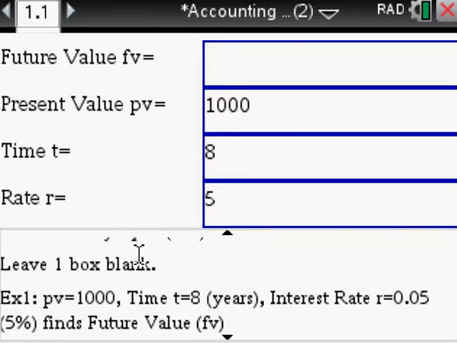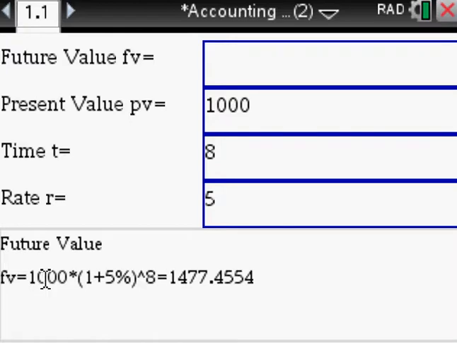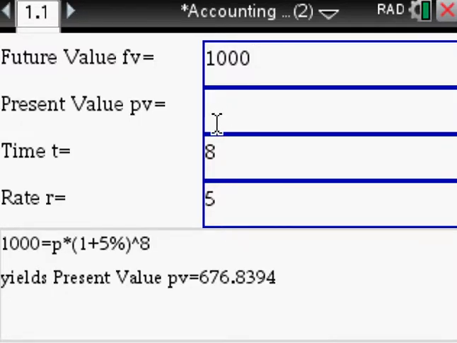Same as before, see you want to figure out the future value, you fill in all the other boxes, get your future value here with your formula computed correctly to four decimals. If you know the future value and want to figure out the present value, you get the present value. If you know the present value and want to figure time, leave the time blank, get the time even more accurate than four decimals.